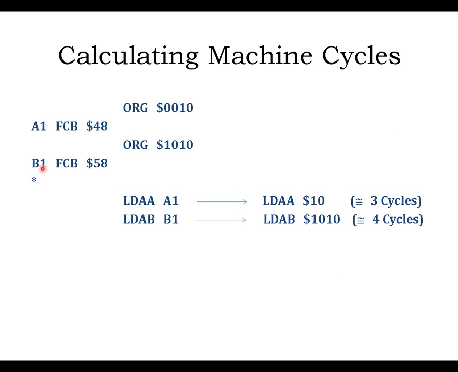1010, right? Now you see there might be a little bit of difference here, because the first line you were able to write 0010 as 1 byte, but you cannot write 1010 as 1 byte. You must write it in 2 bytes. So that's why there is a little difference here.